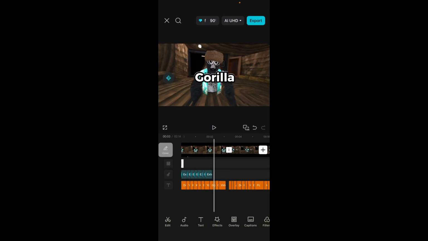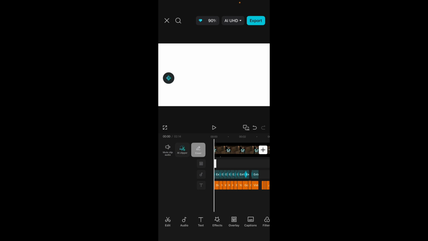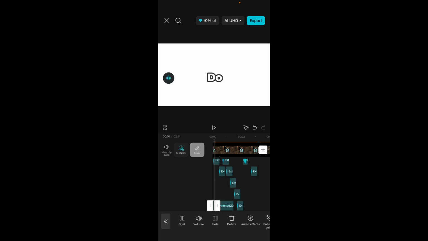Okay, so right here when I say gorilla, I'm actually going to use a different sound effect. I'm going to use the monkey screaming sound effect. So I almost forgot the flash sound effect, so I'm also going to add that. The flash sound effect is just for the white thing that we added at the beginning. So when you've added all your clicks, it should look like this.